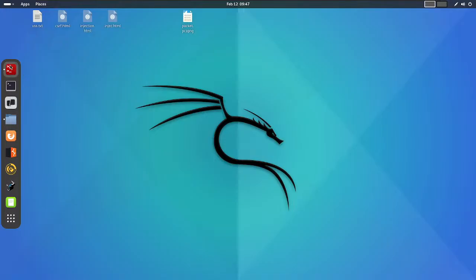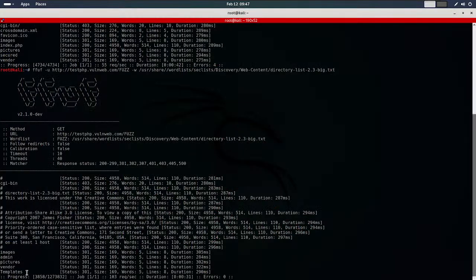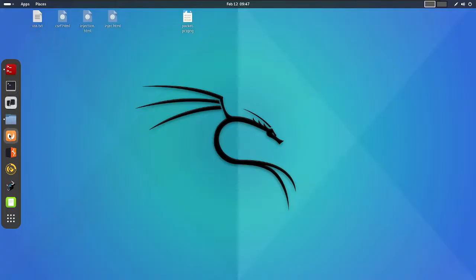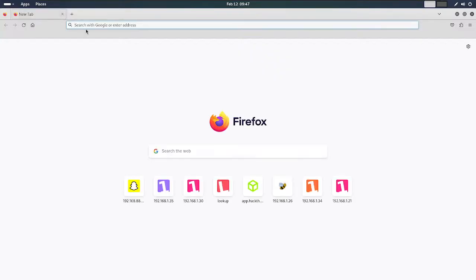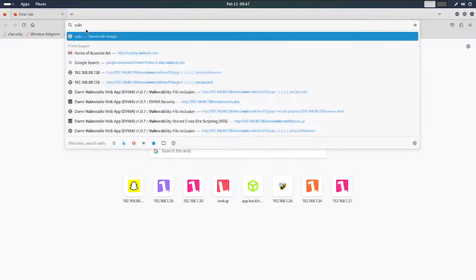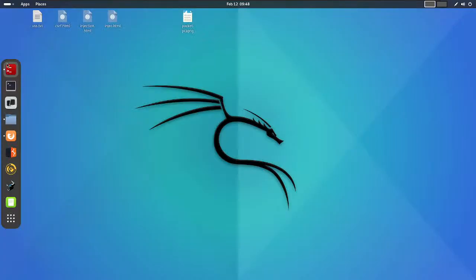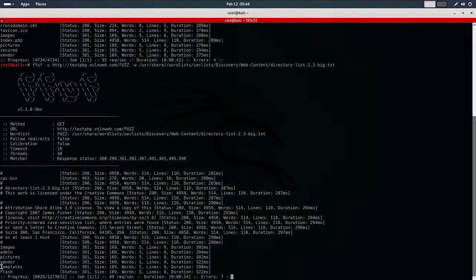So we found a path with the response of 301. Let's open the templates folder on this web server. Our target is wellweb.com here, and I found this directory, templates.